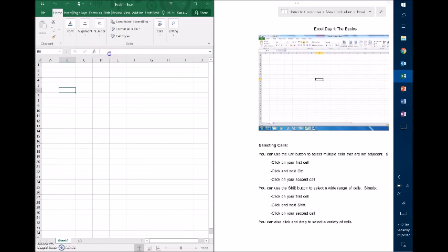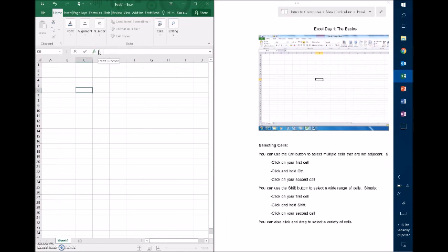Across from that is what's called the entry bar. When we're using Excel and typing in formulas and things like that, this is where we're going to be doing our typing. You can click to type into a box, but you're going to notice that what you type in this box is also typed up here in the formula bar. Sometimes it's easiest to go in and edit up in that formula bar.